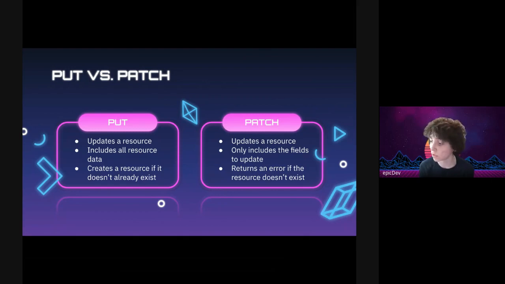That means all of the fields in order to create that resource, including the fields that need to be updated, as well as the fields that may be unchanged. A PATCH request, on the other hand, only includes the fields being updated. Therefore, a PATCH request cannot create a resource and will return an error if the resource does not exist.